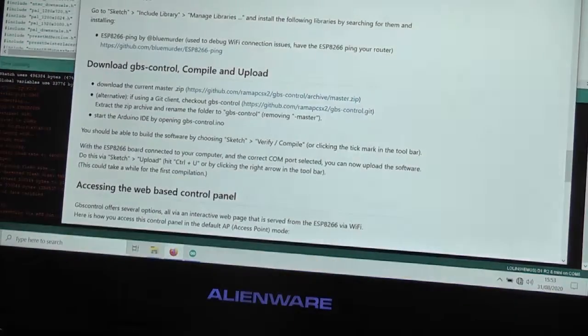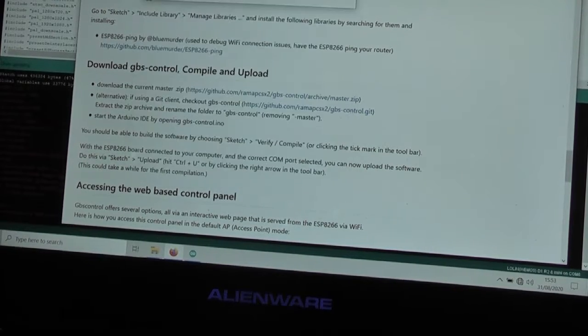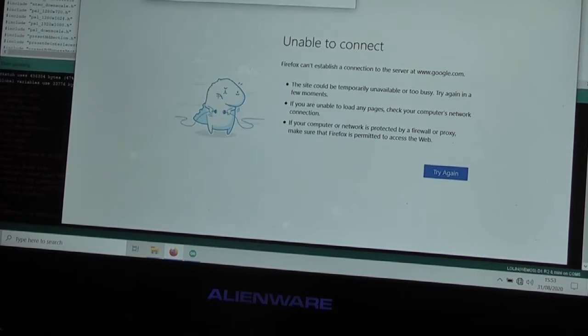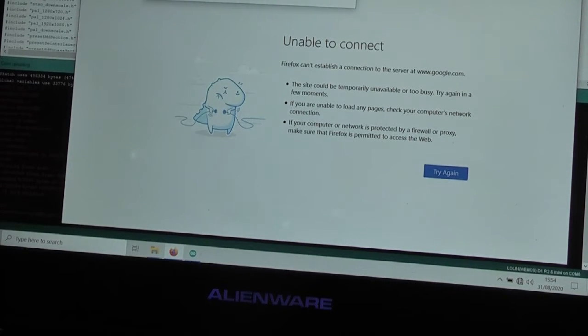So what I'm going to do is just start up my browser again, and this time I'm going to connect to GBS control as a web page, and let's just see, is that going to do anything? It is not. Let me just try that one more time, because I'm not convinced it actually did what I said then. Yeah, no, it's trying to do a Google search instead of actually going to the page that I'm saying. So come on, persevere with this. GBS control, just do as I say rather than trying to get clever.